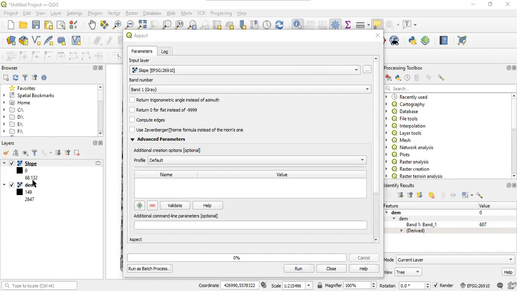It could be degrees, right? Yeah, very likely. So in that case, 68 degrees. I mean, what do you think? Is that the maximum? That means we're really coming down a steep one, isn't it? All right. Now, what about the aspect? What values should we have in the aspect? We are about to compute the aspects. What values should we have?